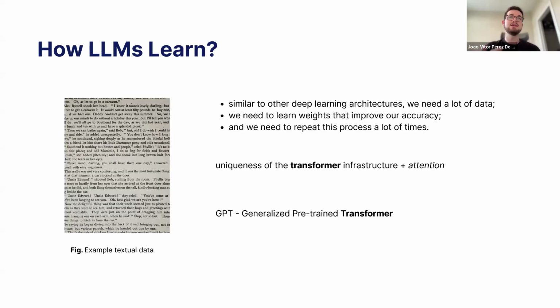In detail, we have here the uniqueness of the transformer architecture for the model itself, and attention, which I'm going to get into. And just to give an example, GPT is called GPT because it's a generative pre-trained transformer. And transformer here is because this is a new model architecture. Like I showed you, there's the architecture for the multi-layer perceptron, there's the architecture for the convolutional neural network, and the LLM uses something new. Okay. But before we get into that, let's talk about attention.